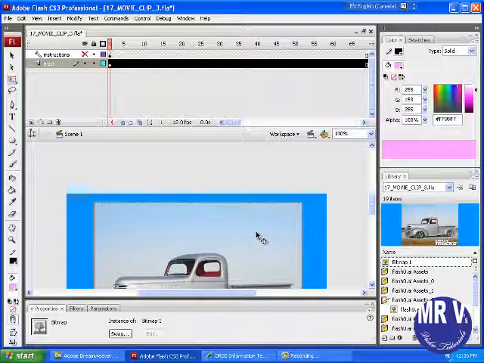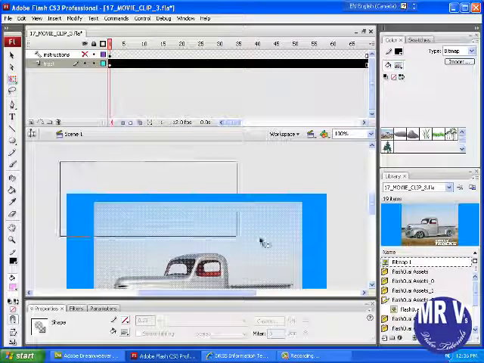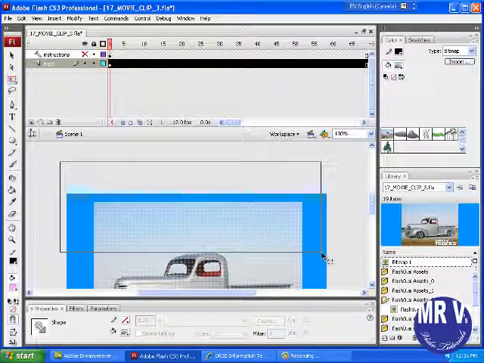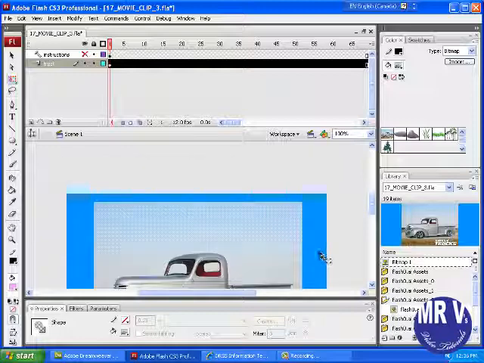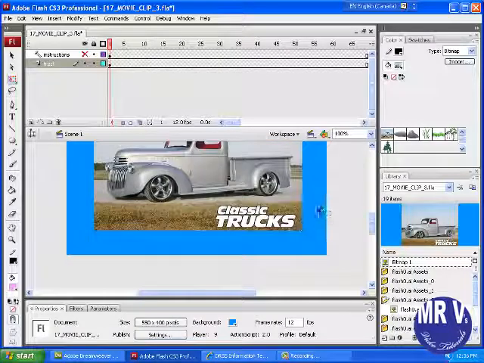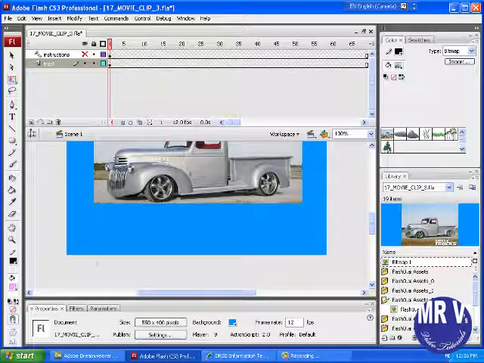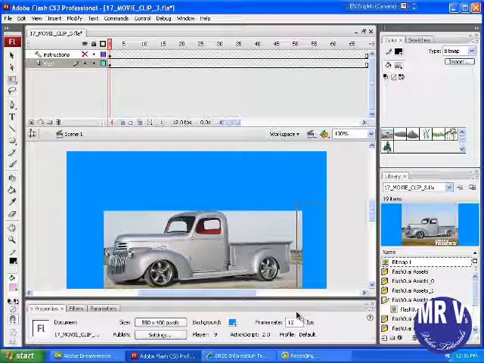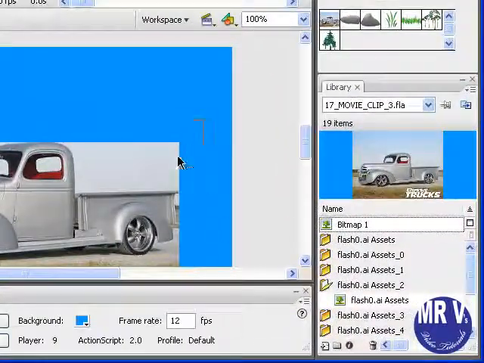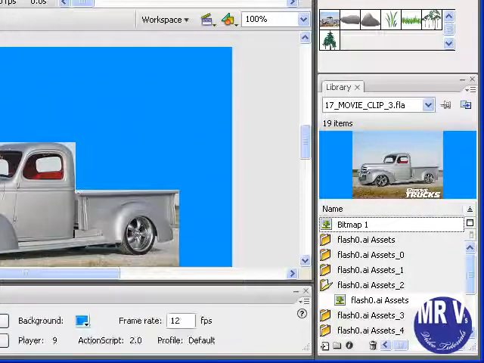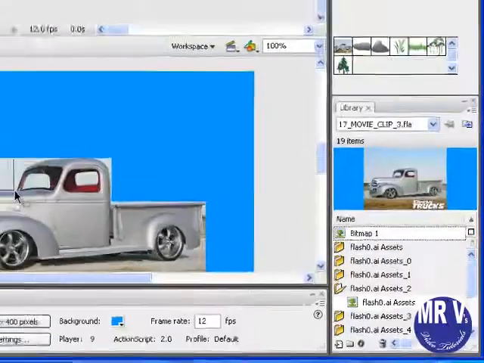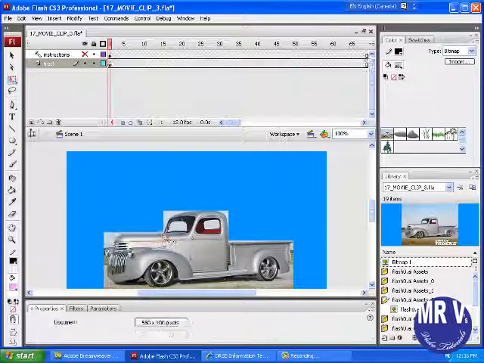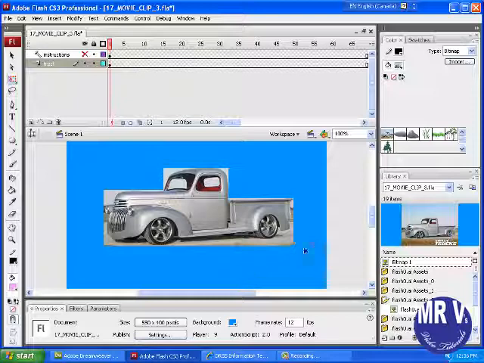So how do you get it apart? You break it apart. You go Control B to break apart, and now it's broken apart. And now you can see with the black arrow tool I can highlight part of it and then just hit delete. And that's how I do the first part really fast. And it helps just get rid of a lot of stuff. And so I'm just clicking and holding down and dragging with the black arrow tool, and then we can delete these parts.